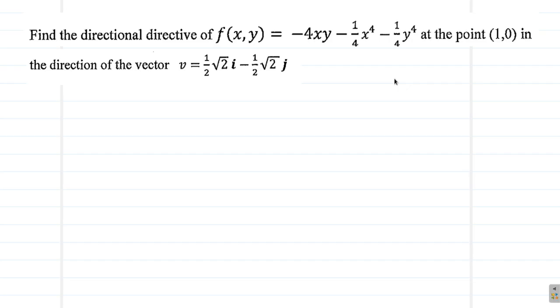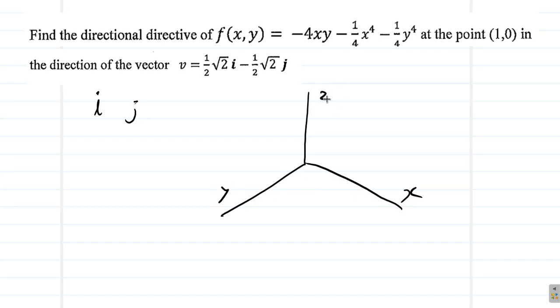But remember now, you're acting in the directions x and y. So when you have a vector, the direction of x is i, the direction of y is j. If you have your x, y, and z axes, in this case z would be our f(x,y) axis. You have i in the direction of x, j in the direction of y, and k in the direction of f(x,y), which we can call z.